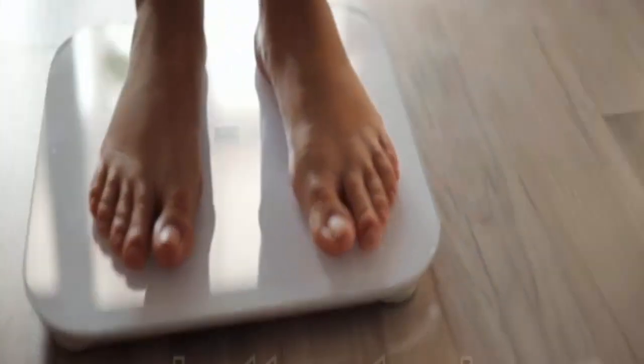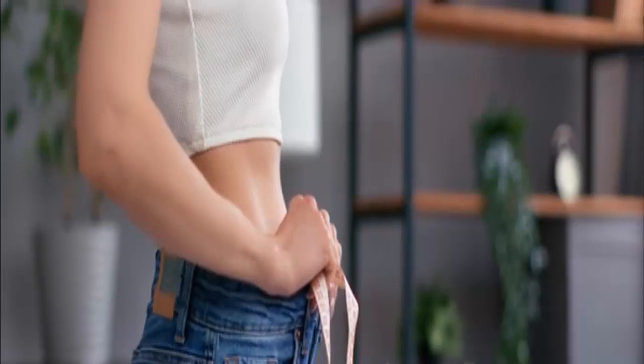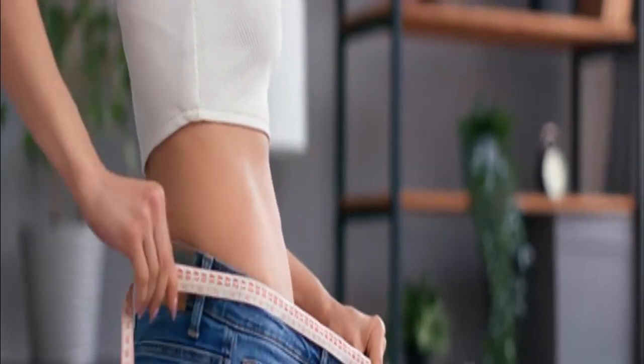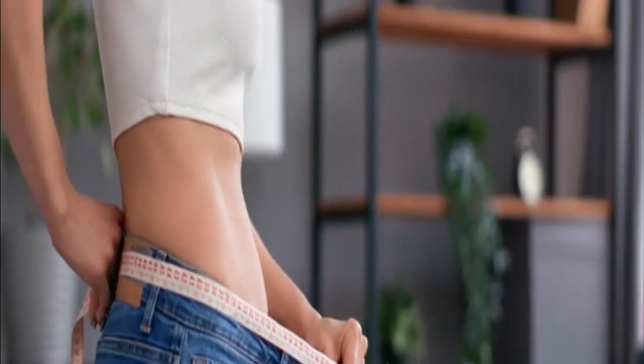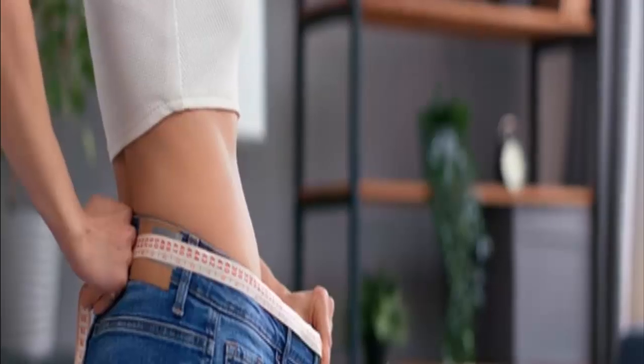6. May aid in weight loss. There are several studies that show that regular consumption of ACV can help with weight loss and body fat. In one study, researchers found that subjects that took vinegar regularly had lower body weight, BMI (body mass index), and less belly fat. While ACV alone likely won't help you lose weight, it can be part of your daily routine along with a healthy diet and exercise.